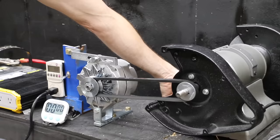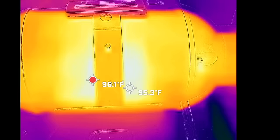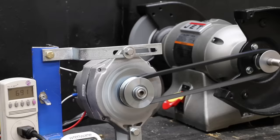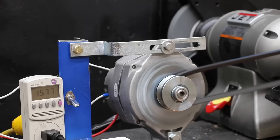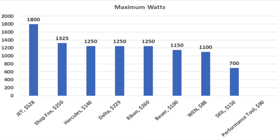The Jet doesn't need any help from the drill to get started. Rated at 1 horsepower, it's making just about 1 horsepower. At 10 minutes, the Jet is only at 95 degrees with the 1 horsepower load, and at 15 minutes it's running the coolest yet at 106 degrees. Even with the bigger load, the Jet is running the coolest. The wattmeter maxed out at around 1,800 watts before the Jet finished. All bench grinders passed this test except the Performance Tool. The ShopFox and Jet ran coolest at 106 degrees, though the Jet ran at 1 horsepower versus 3/4 horsepower for the ShopFox. Rikon and Delta also performed very well at 116 and 117 degrees respectively. The Jet delivered the most power at around 1,800 watts; ShopFox finished second at around 1,325 watts, and Hercules, Delta, and Rikon tied at 1,250 watts.